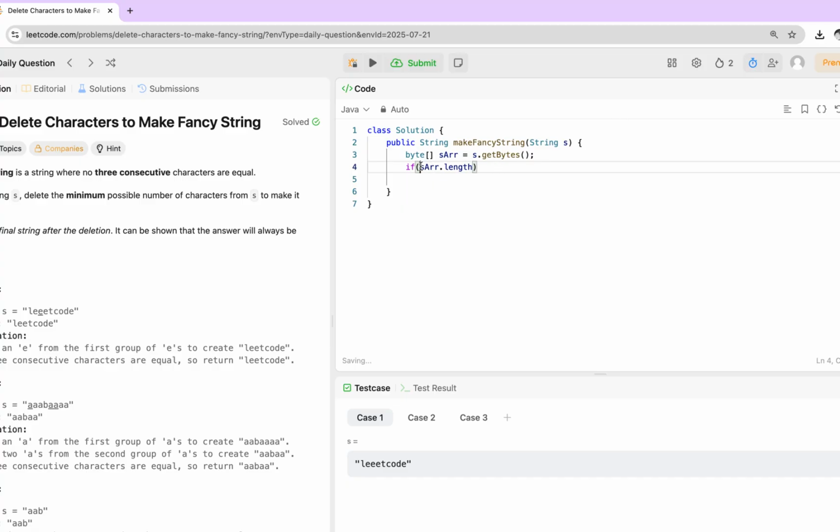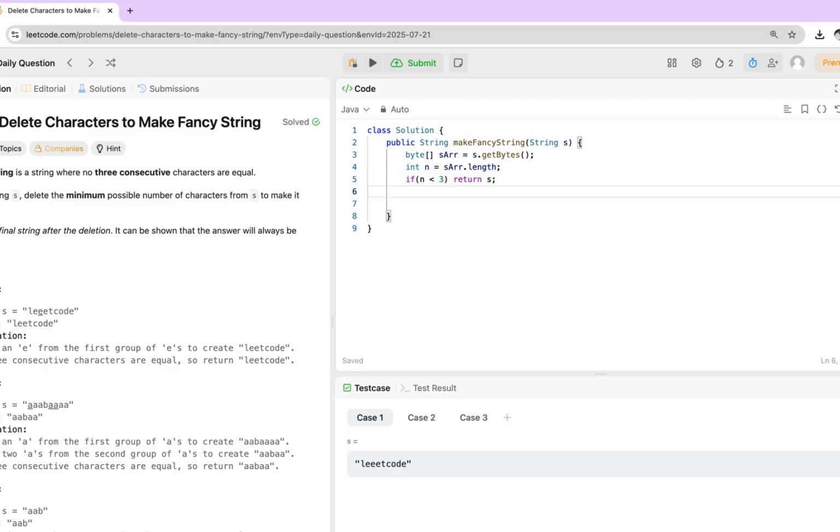So let's put this in a variable, int n is equal to it. If n is less than 3, then we can return the given string as it is.